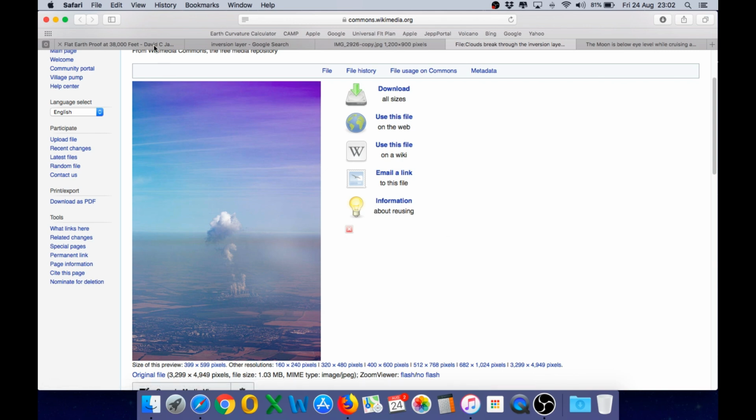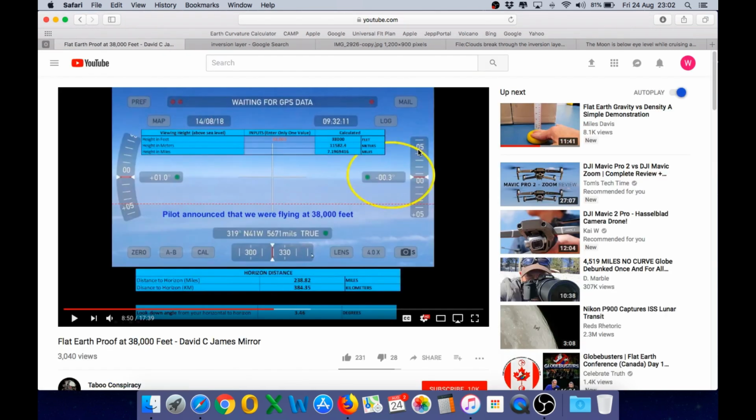Now I know at least one flat earther has made this mistake when performing this experiment because he has the crosshairs on the app pointing at the top of a temperature inversion, and that is giving a reading to the top of the temperature inversion, not to the horizon of the Earth. And therefore it is a flawed experiment because he's not actually looking at the horizon. Now unfortunately, a lot of flat earthers have praised that video. They don't understand what they are looking at, and they have even mirrored that video. It is not an accurate measurement of the horizon because it's not even pointing at the horizon.